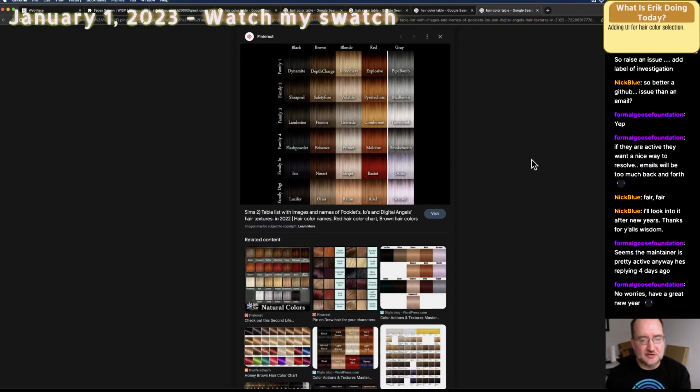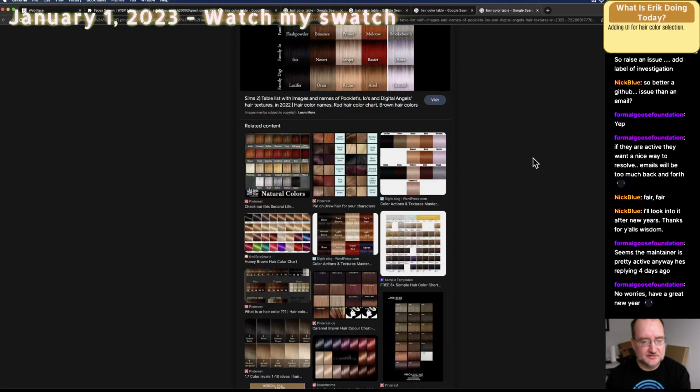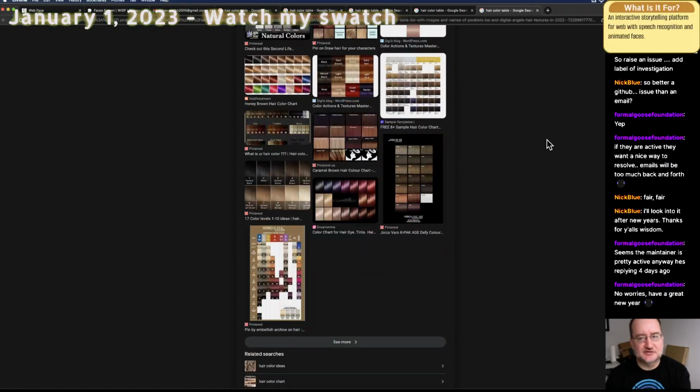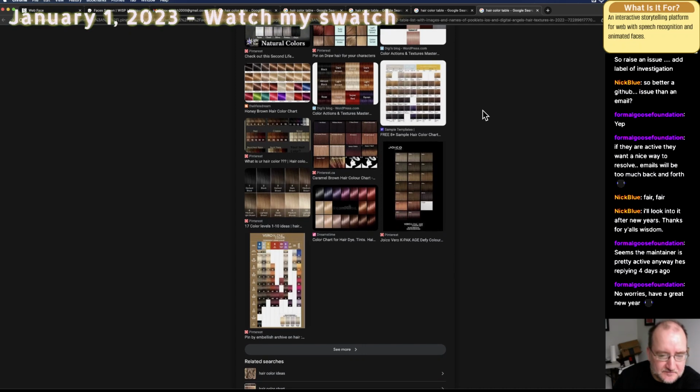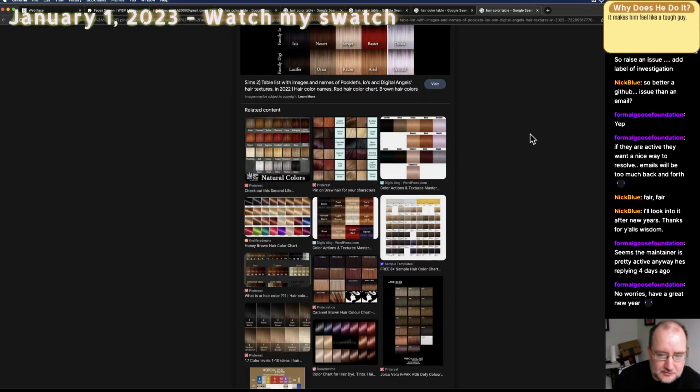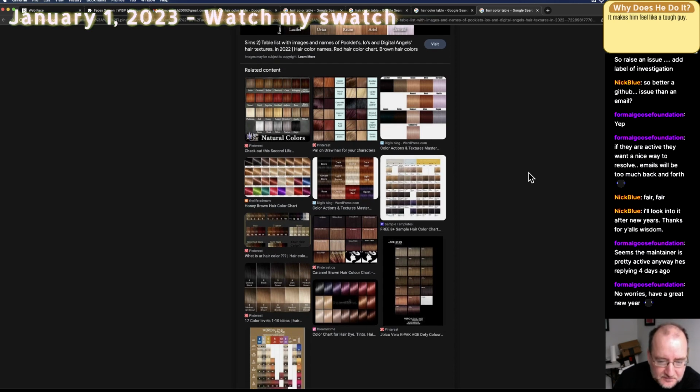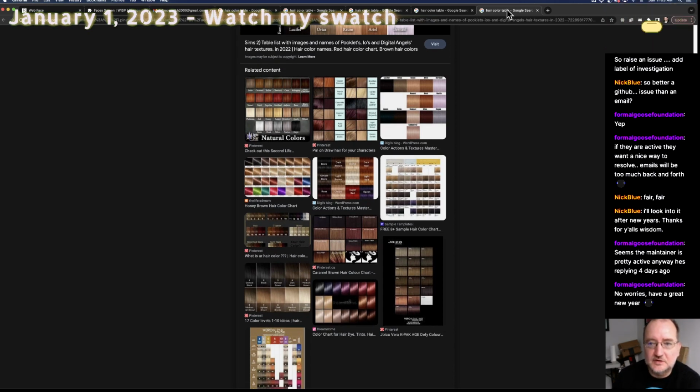Come on, people, you gotta get some standardized hair color metrics, hair color categories. Get the IEEE working on it. Get ANSI working on it. Okay.